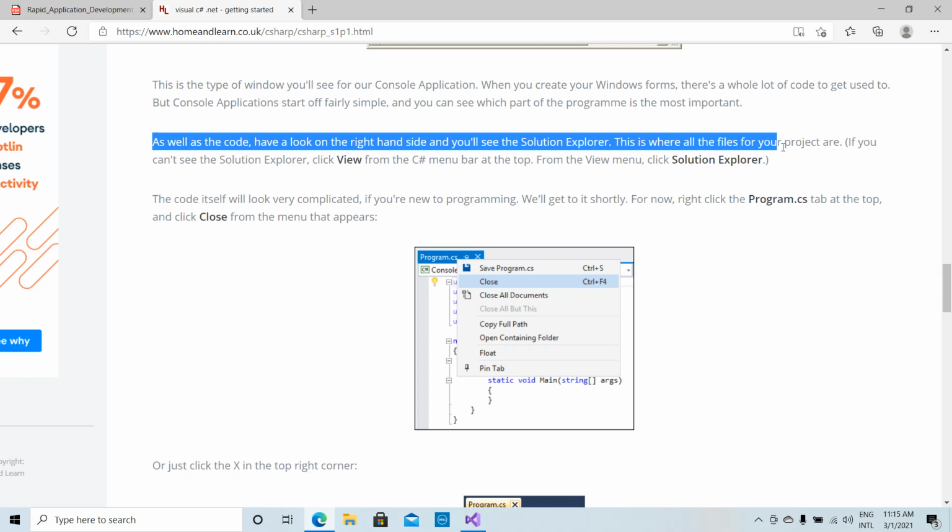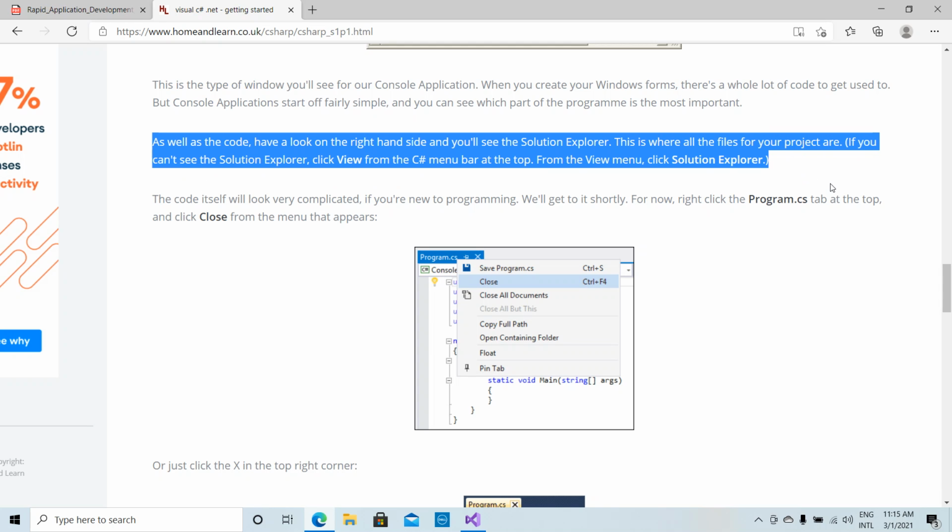This is where we have stopped reading in this website, as well as the code. Have a look on the right hand side and you will see the Solution Explorer. This is where all the files for your project are. If you can't see the Solution Explorer, click View from the menu bar at the top.